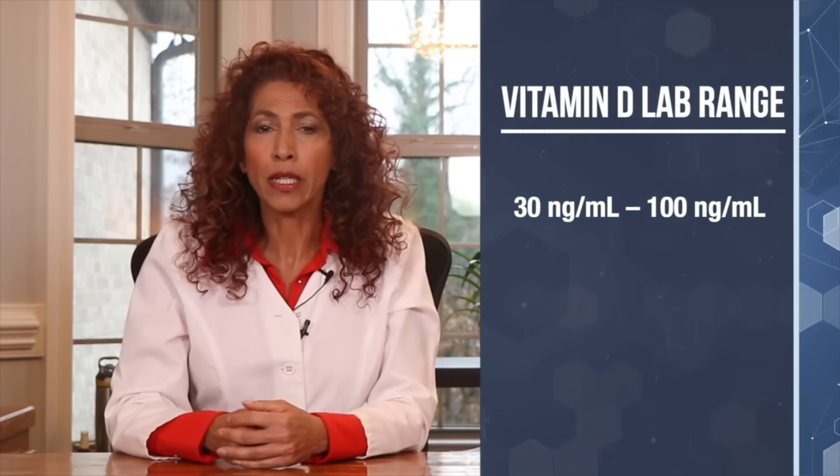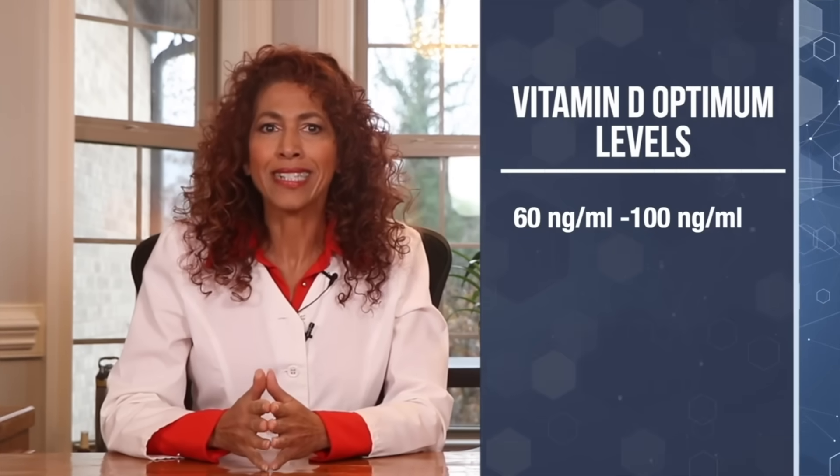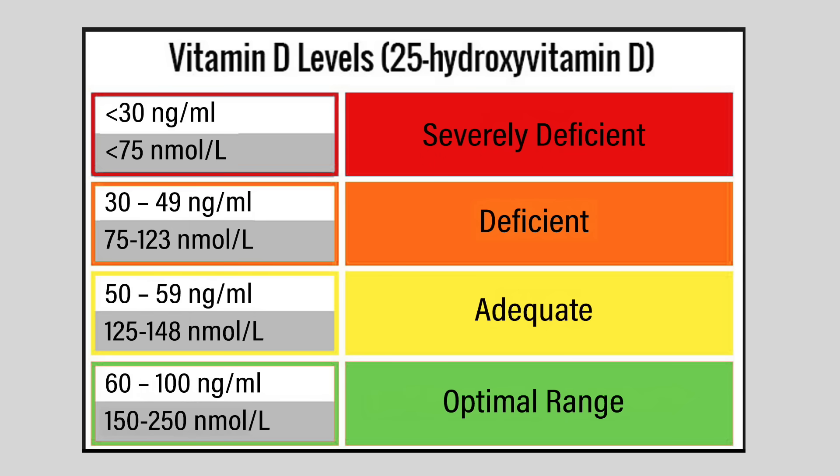It's important for you to know where your vitamin D levels are at. You can walk into any lab and get this testing done, and health insurance will cover it. If you don't have health insurance, you can go to a place like Any Lab Test Now or another walk-in lab where you don't need a script from your doctor, and you can get this lab test done for about $129 — money well spent. Lab values list normal ranges as between 30 to 100 nanograms per milliliter. In functional medicine, we analyze the optimum level for the body to maintain to restore health. For vitamin D, your optimum level should be between 60 to 100 nanograms per milliliter. Whenever I'm working with a patient that falls below 50, I always consider this deficient.